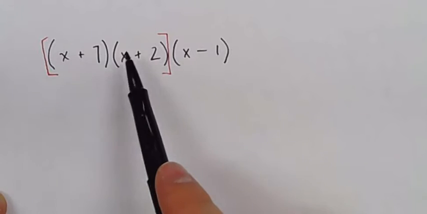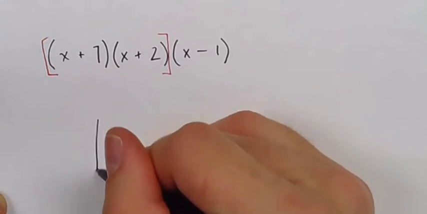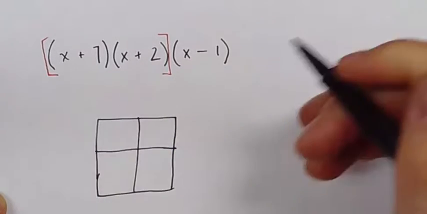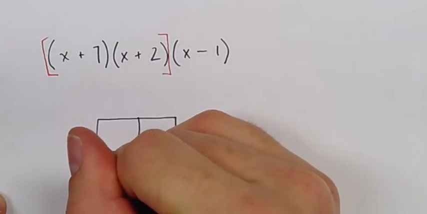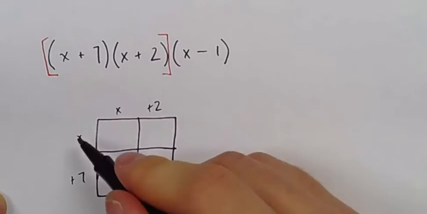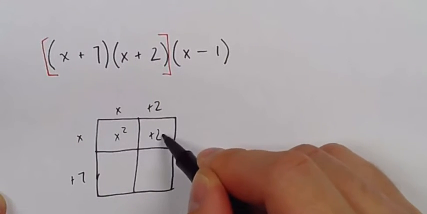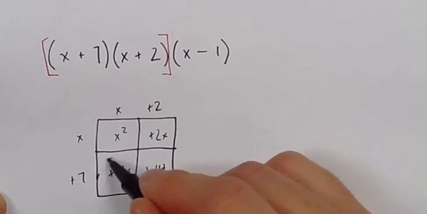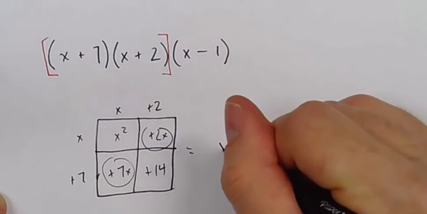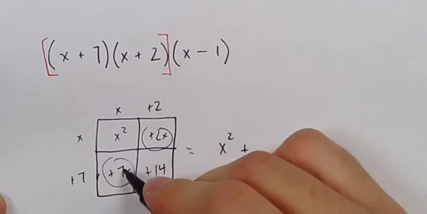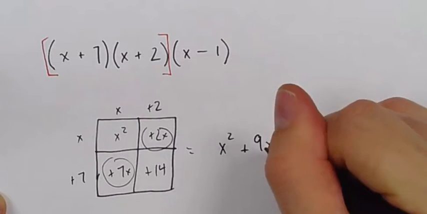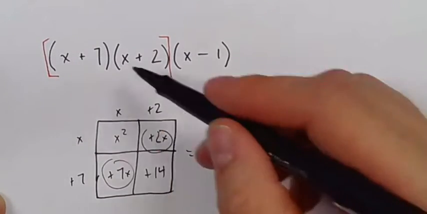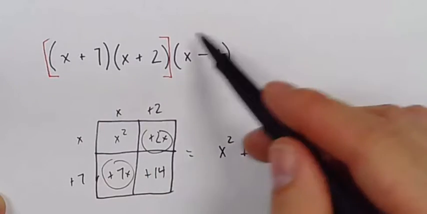And we'll go ahead and multiply x plus 7 times x plus 2, which, using the box method, is actually pretty straightforward. Okay, pretty bad box. But we have x plus 7, x plus 2, that's x squared, 2x, 7x, and 2 times 7 is 14. So if we combine these two, we get x squared plus 7 plus 2 is 9, so we get 9x, and then plus 14. That was just like normal. All right, so that's the result of multiplying these two, but we have to now take care of this.